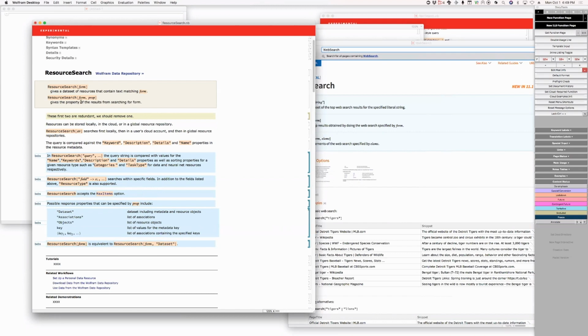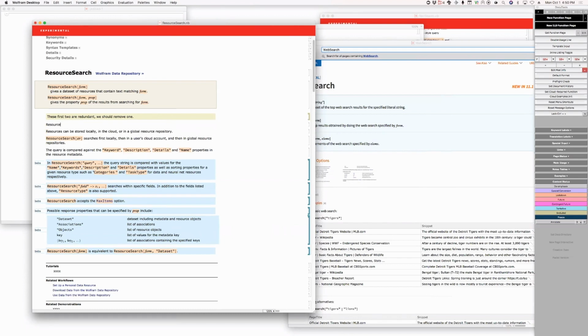Gives the property prop. Well, that's not right. I mean, so we should say resource search searches all Wolfram resource system.